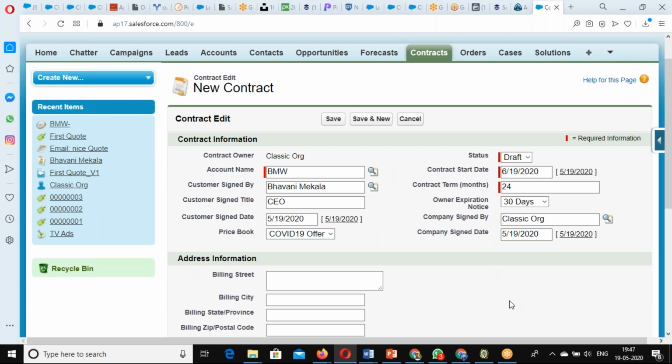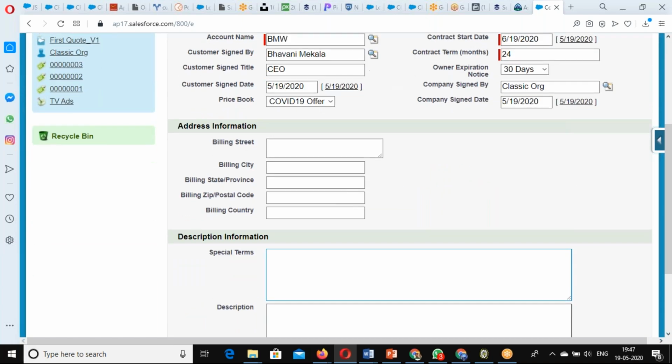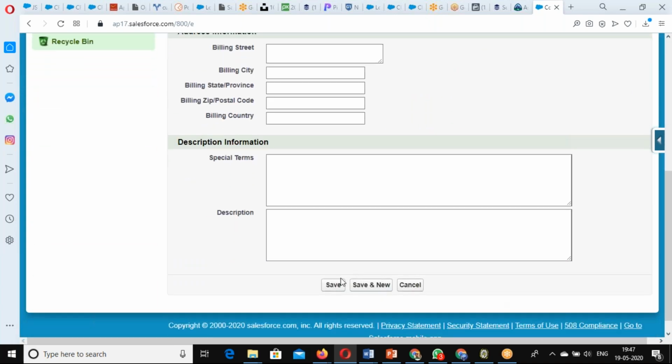So now there is a contract. On the left hand side, you see the external party who's involved in the business with us, and the right hand side is all about the current company which is using the CRM and how they would be dealing with business. So now you can enter all the billing street details and all, and then you say save.